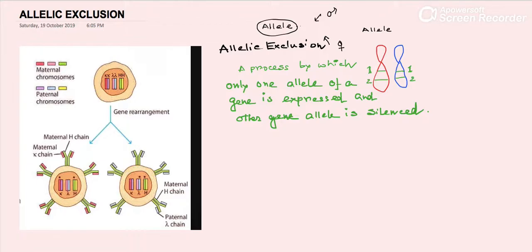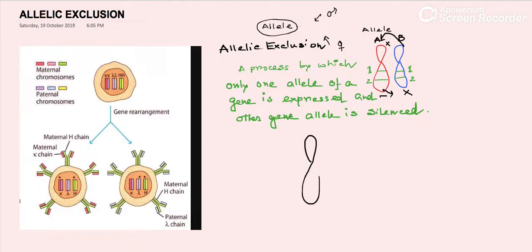If rearrangement of genes is successfully done in the chromosome, suppose we have already drawn two chromosomes, chromosome A and chromosome B, and the green gene is present between them. If the rearrangement of these two genes in chromosome A occurs properly, then the expression will stop the same green gene present in B, or vice versa. If the proper expression occurs in chromosome B, it will stop the expression of the gene in A. It means one successful rearrangement of a gene blocks the expression of the other gene present in the other chromosome of the allele, or vice versa.